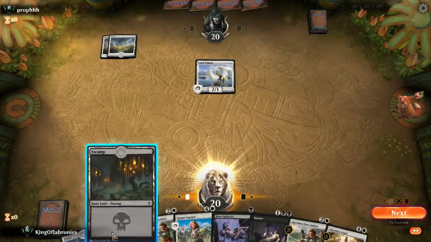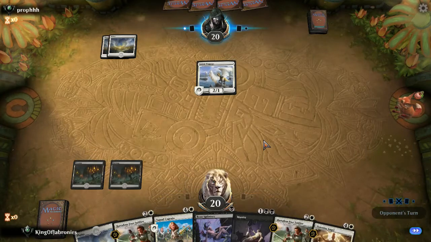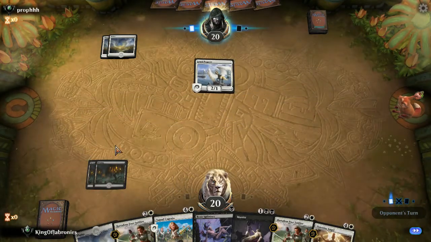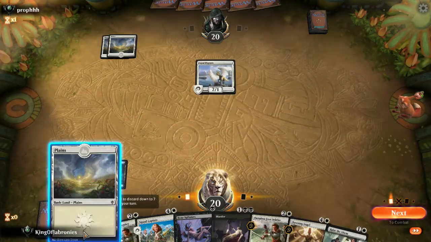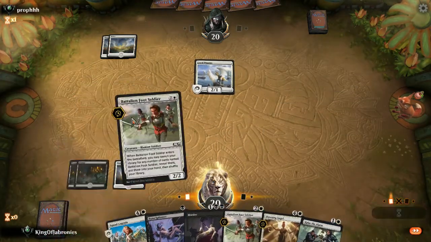And nothing here. Okay, play another swamp, say go. Next turn we can drop the Battalion Foot Soldier. Just playing double black to kind of hide info on our second color. Ooh, opponent missed the land drop. Not good. Alright, so this Battalion Foot Soldier looks nice.